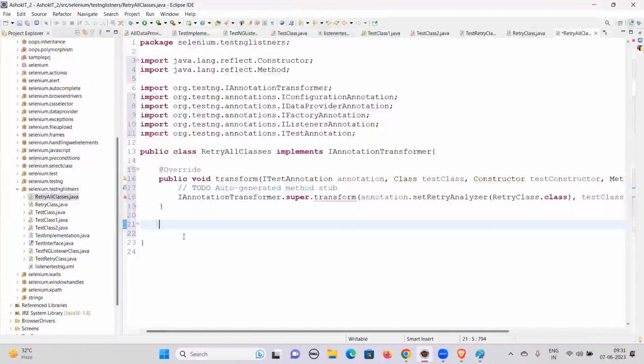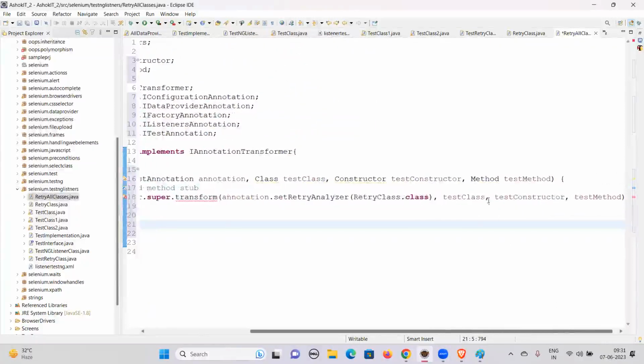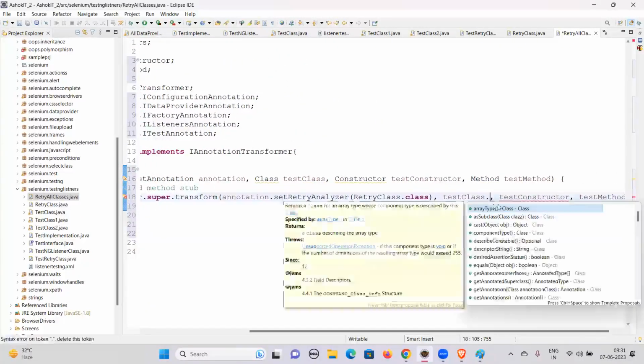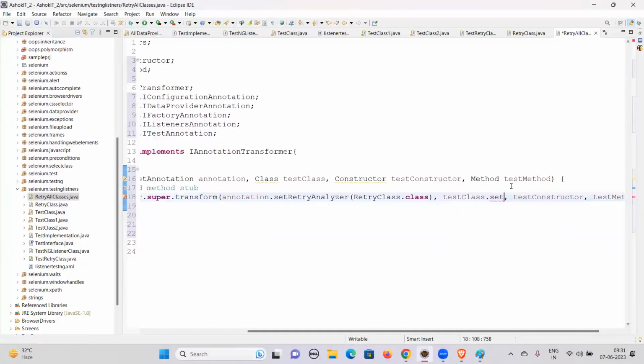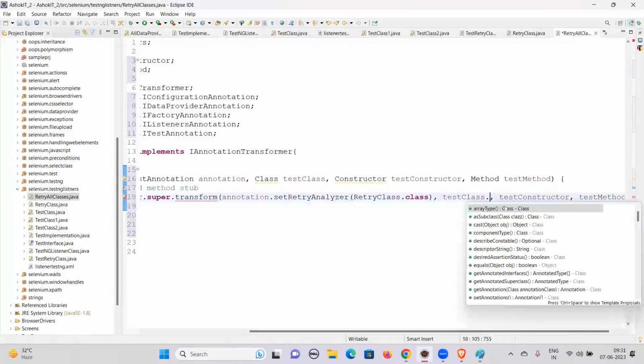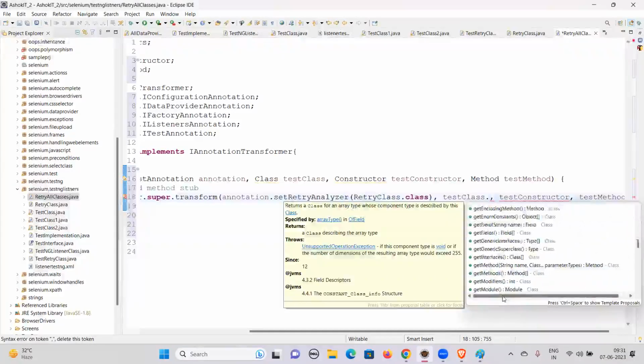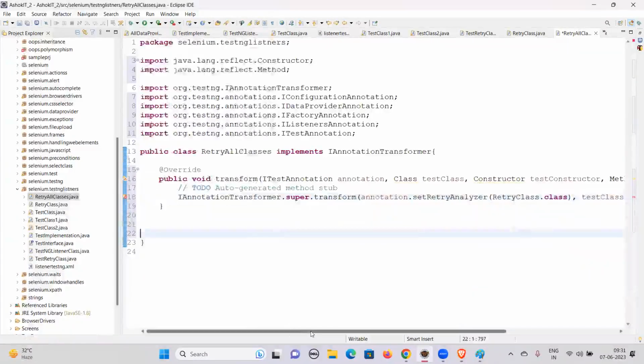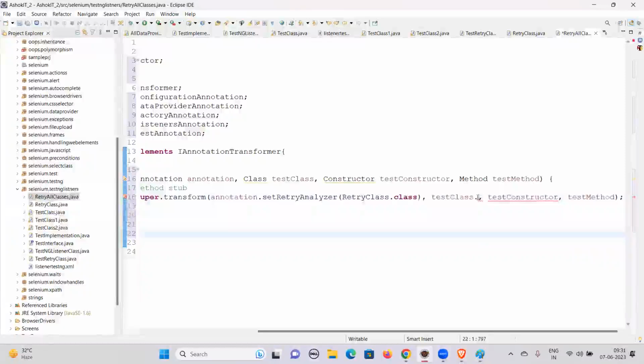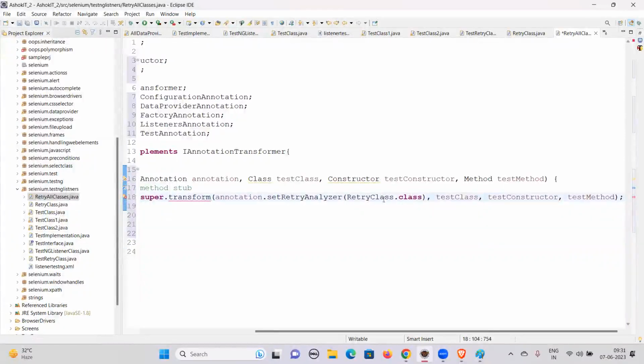Let me just remove this. I'll put one method. I can't set this. We have to specify on which class you want to set this annotation.